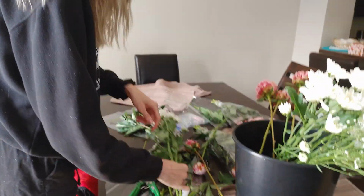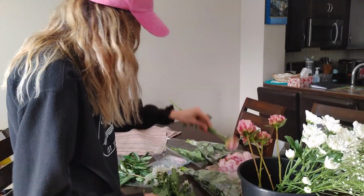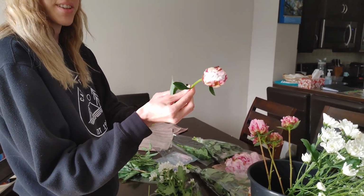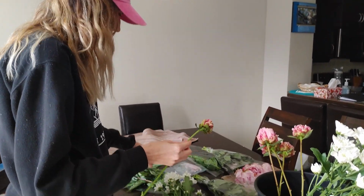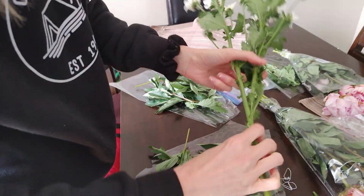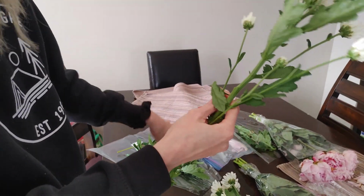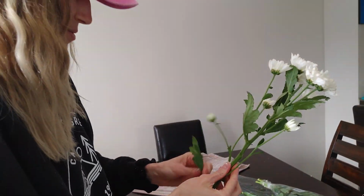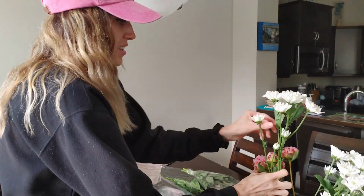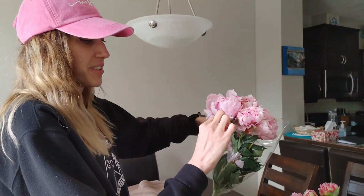Those have been cut. Just take off the leaves. Oh, yeah. Hold those guys up again. So we're just taking off all of the leaves so they don't rot the water. And then these will open up in 3 days or so. So it'll make for a nice bouquet. We had to cut some of the stems off. I have to rip all the leaves. And then these ones are gonna be used as flower petals, because they're already falling off.